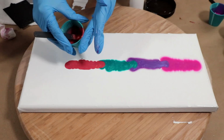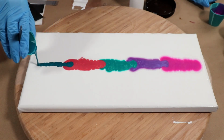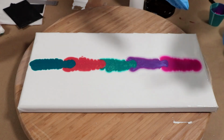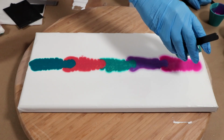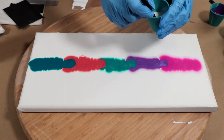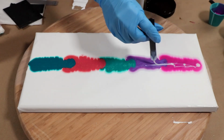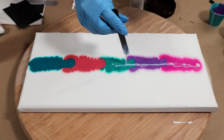All right. I think I've kind of got it pretty even there. All right. There we go. And then I did a little practice piece. Oh, jeez, I almost spilled it again. I did a little practice piece earlier, and I put some of this, what is this one called? The Chantilly Lace. I put a little bit of that down. I think I'm actually just going to drizzle a little bit through it here. Not a lot. Just a little bit, because it just kind of gave it a little extra sparkle, even though it's already pretty sparkly.